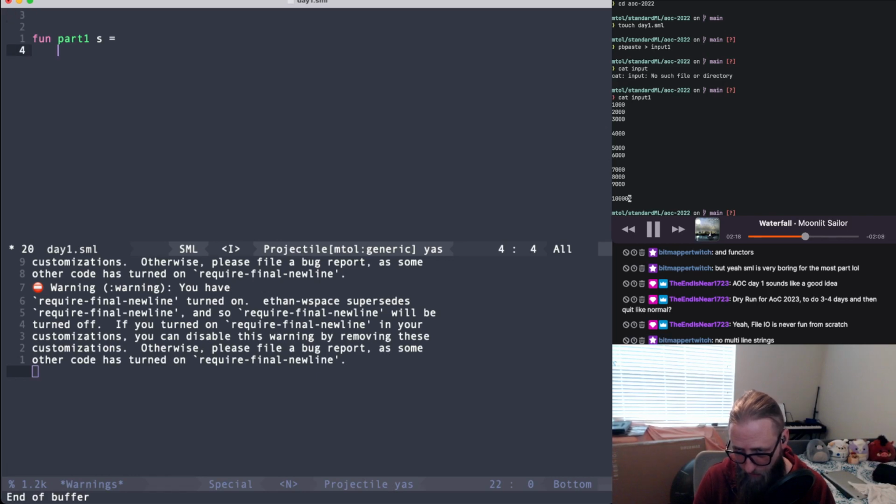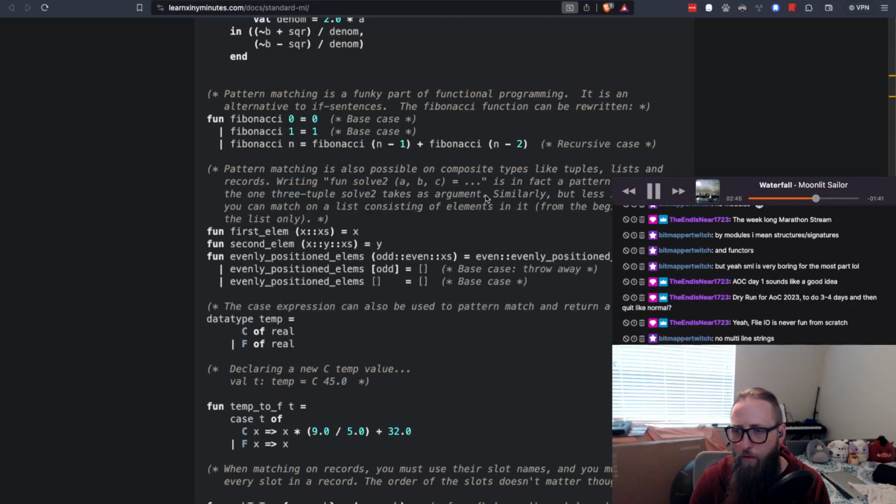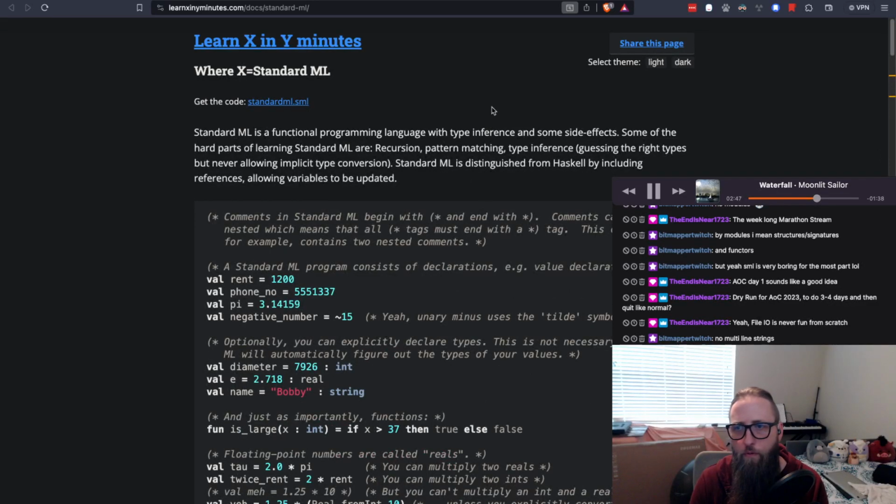Let's see. So first, let's just pretend we have the string. We won't worry about the file part yet. So we're just going to want to split. So let's figure that out. I don't know the best way to do that.